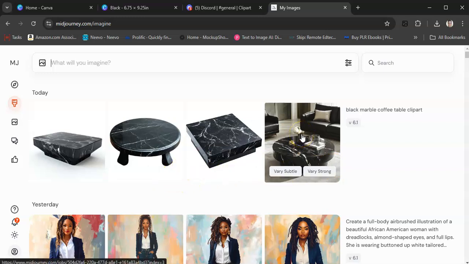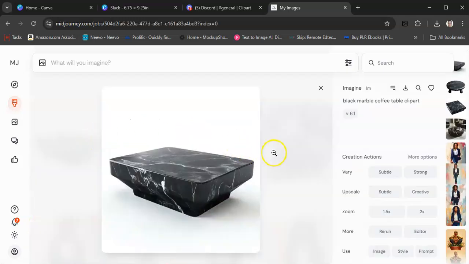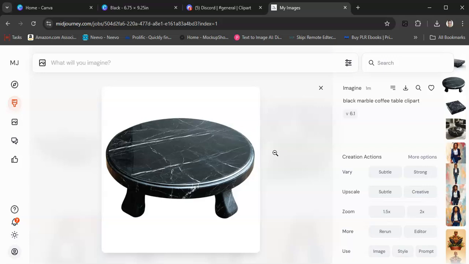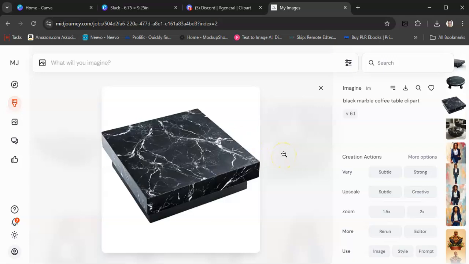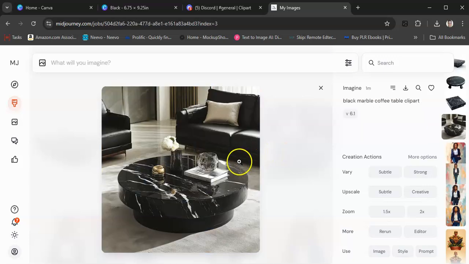In Midjourney, you just click on your images and you can look through them just by scrolling. I like this one too. I like all of them. But I may just use this one. If you find one you want to use, you just go here to your download arrow and you download it.